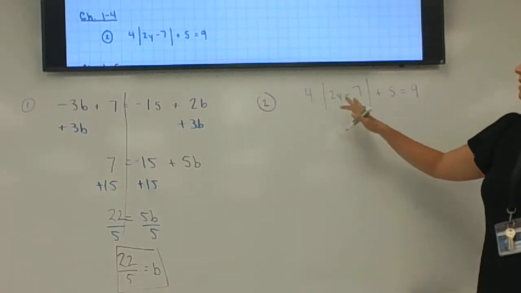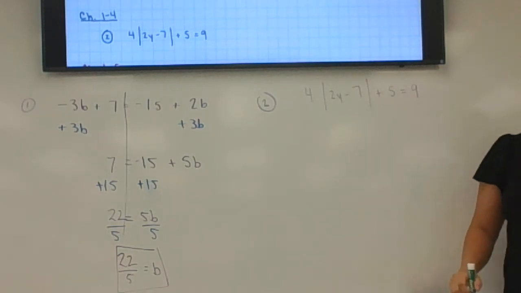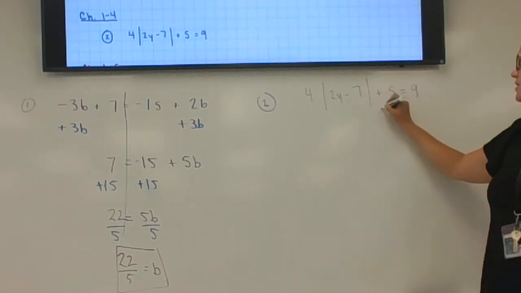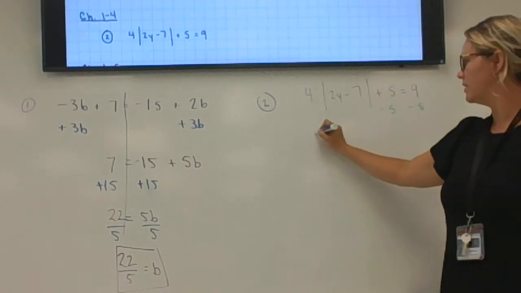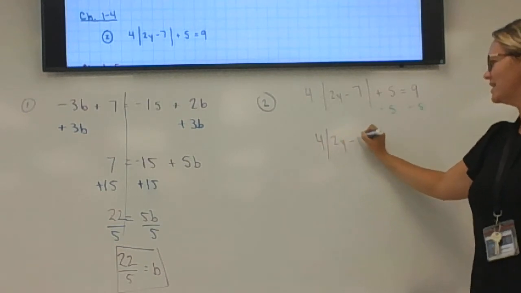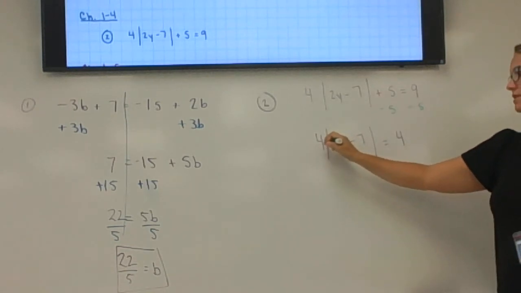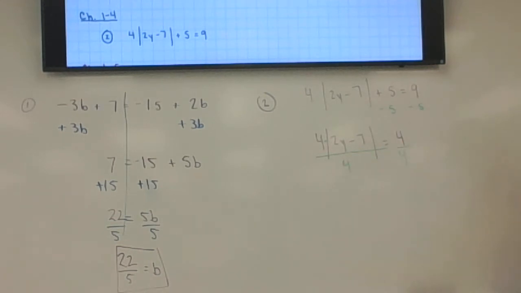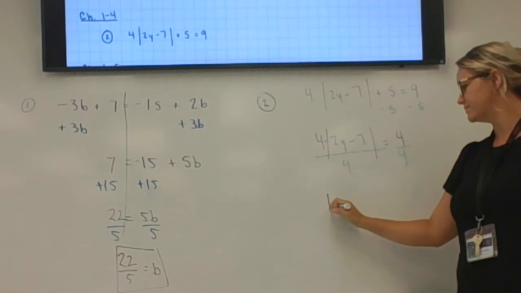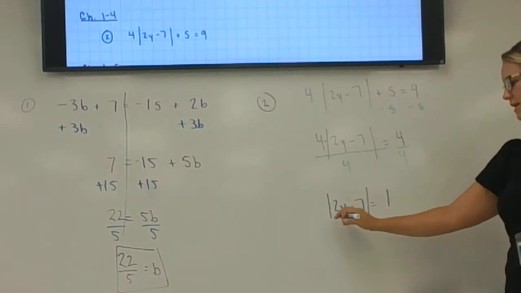Okay, so step 1 of absolute value, what do you want to do? Isolate the absolute value bar. So first we will subtract 5 across the equal line. First step is a really good start. Now we never distribute into absolute value, but this is multiplication, so we'll divide both sides by 4. Step 2, right. Too many lines at once.